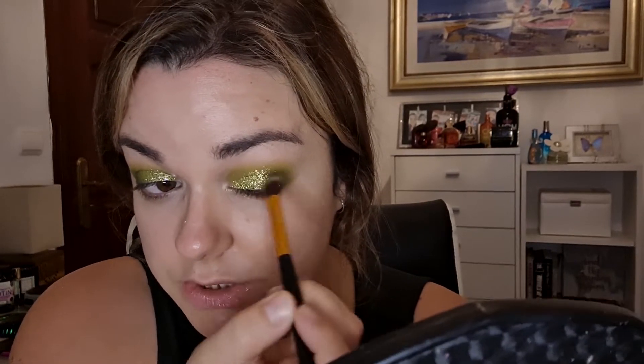I need to deepen up this look a little bit because the glitter took away the grunginess I had going on. I'm going to go in with the shade Witty to deepen out around the outer V. I'm honestly super impressed with how this is looking. In terms of quality, this feels a lot nicer than Primark, in some ways nicer than Makeup Revolution, and maybe even nicer than Essence. I haven't tried Catrice eyeshadow, but honestly this is really quite nice.